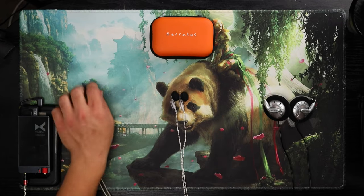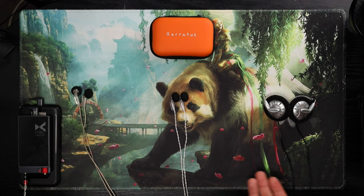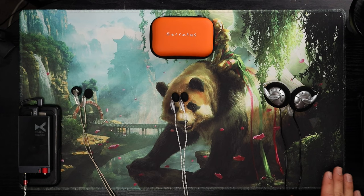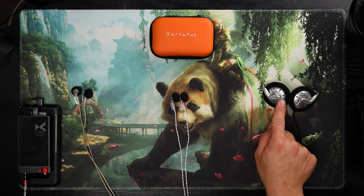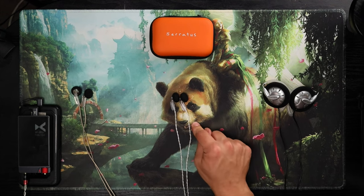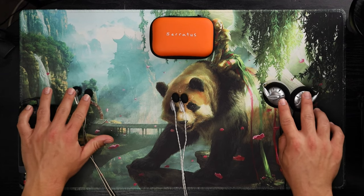This doesn't get muddied up in busy tracks overall — and you would expect that because this is $200 Canadian and the Monk is $20 Canadian, the KSC-75 is $40 Canadian. That's a huge difference. Tonality-wise, this has better bass extension and better treble extension. It comes off a little less intense in the treble, but it has such good quality treble I don't care. Technicality-wise, it just completely blows these away. They can't compete — not even close.